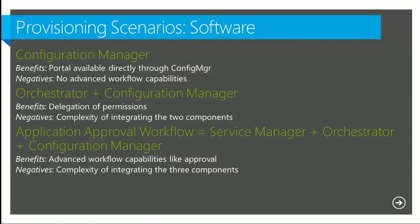So now it puts that complicated workflow behind the process so that I can have those multiple approvals, or I can have those routed approvals. I can have the email piece that Service Manager can provide so well. And of course, it can go off and send all these out without any user interaction, without any personal touch, without the TSP reports, whatever you want to have in there. So they didn't leave us hanging, right? It's definitely a layer that's on top. It definitely requires all of System Center. That's a good thing in general. And you can still get those tasks done in a great way by building on top of the core foundations of Config Manager, Ops Manager, and all the other pieces that are there.